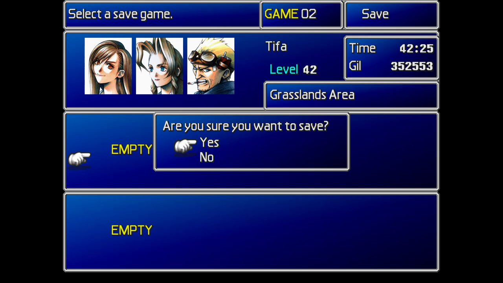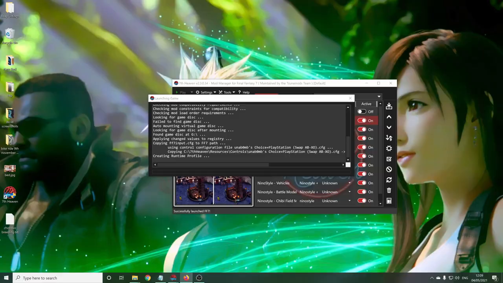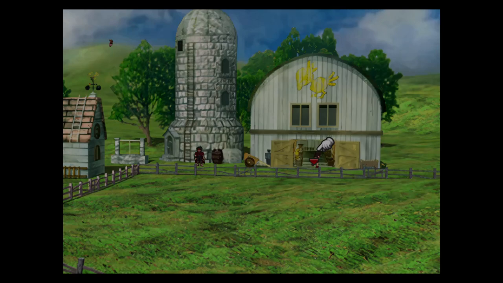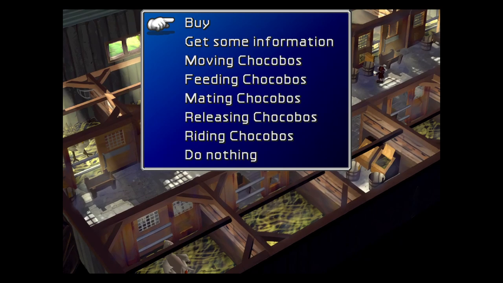And then we're going to do another hard reset, so close the game completely and open it back up. And once we open up the save file we just made, we quickly want to move back into the Chocobo Ranch, preferably once more without seeing the world map if possible.